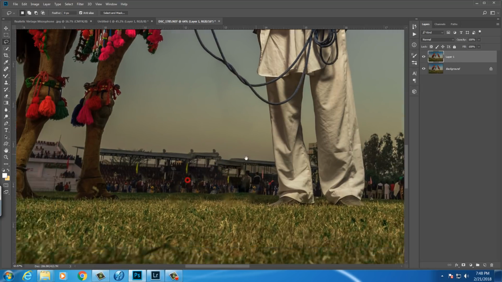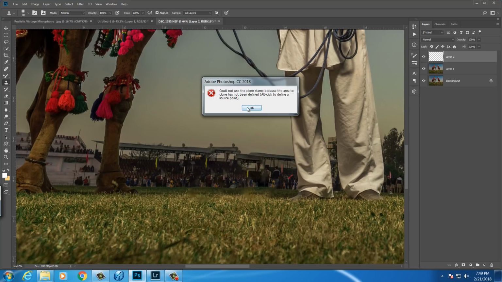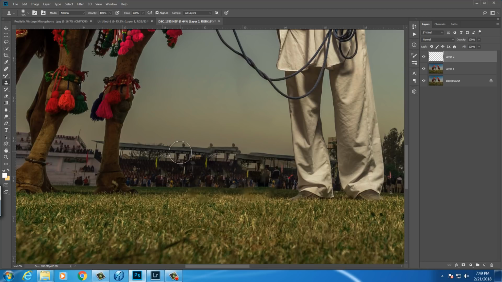If you want to clone this portion, you can even clone it by using the stamp tool. Again make a new layer, and for the stamp tool I want to use all layers. Now take a selection from here. You can increase the size of the stamp tool by pressing the bracket key on the keyboard, and press Alt so that I can grab a sample, and I want to put it here.